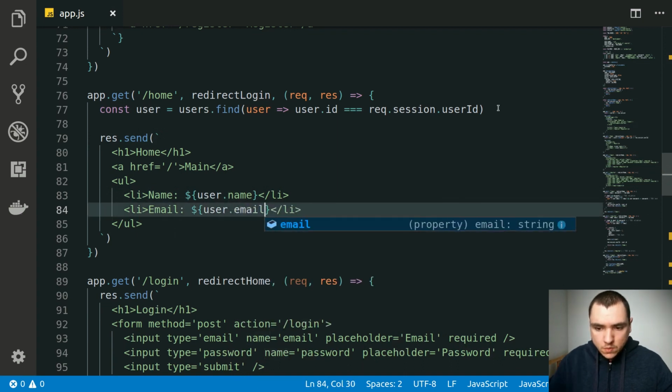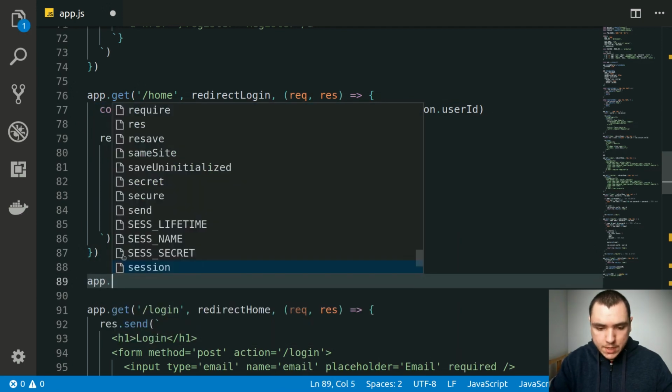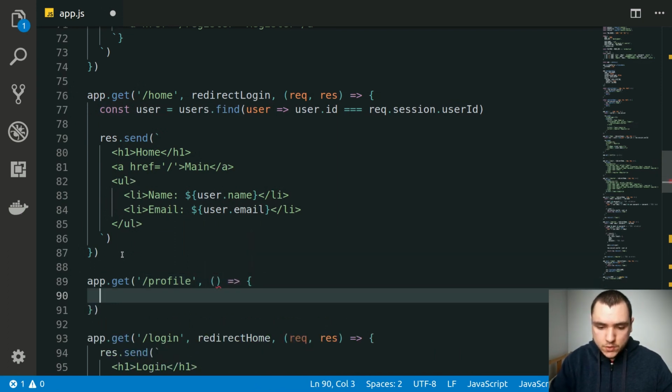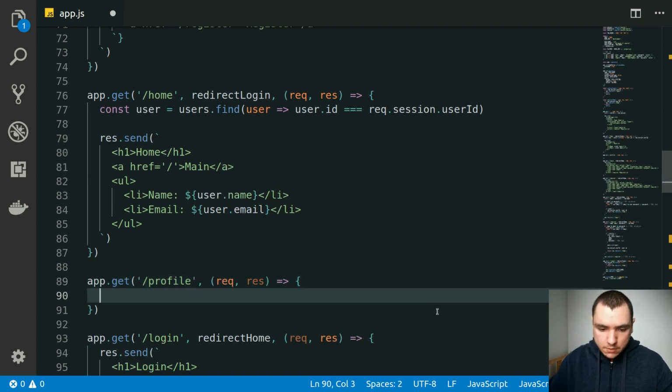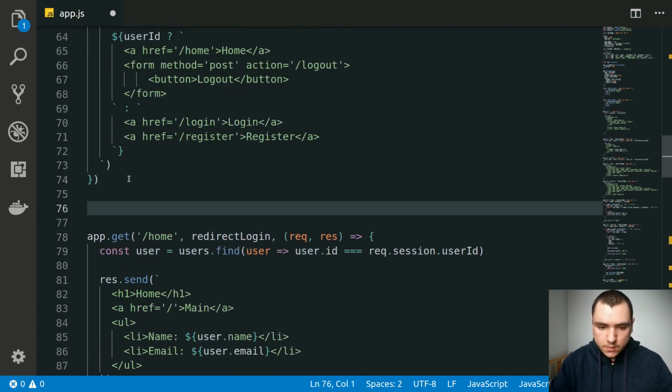Now, in this case, we only need to access the user once. But if you had other routes, so for example, you had a route to settings, or for example, /profile, and you wanted to get access to the user in there, so you had your request and response object. If we were going to use that same logic, it's going to be duplicated for every route that needs to have access to the user object. So in cases like this, it might make sense to actually create another middleware.